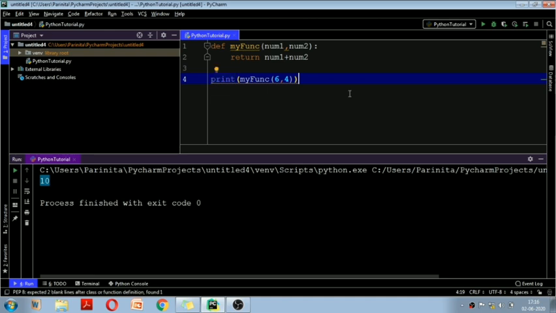Fine. So in this video we have seen all the variations of the functions, of the parameters, of the arguments, how in different ways we can write them, how we can take care of the sequence. If we don't want to take care of the sequence of the arguments, what pattern should we follow. Fine. So I have tried to show you all the variations of the functions in Python.